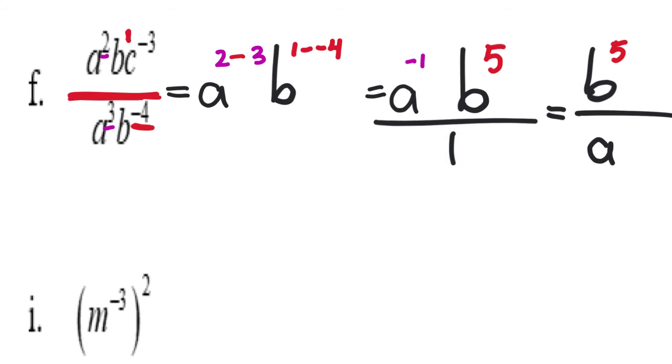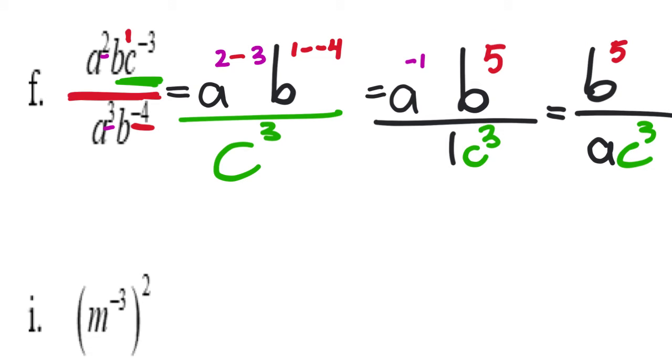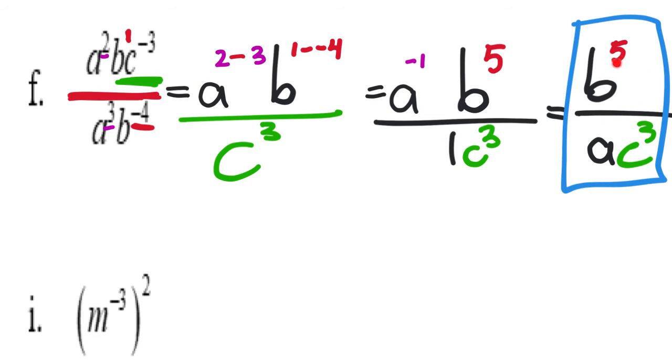Now, the c to the power of negative 3 here, it has a negative exponent. It's in the numerator, so I'm just going to move it directly into the denominator, which changes the sign of its exponent. So if we write this throughout with the rest of our work, we end up with something like this. But right here at the end, again, this is what we're looking for, because for the most part in the assignment, it's just going to want these positive exponents like this.